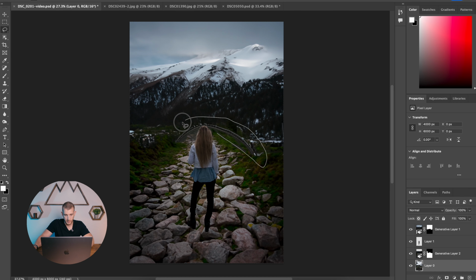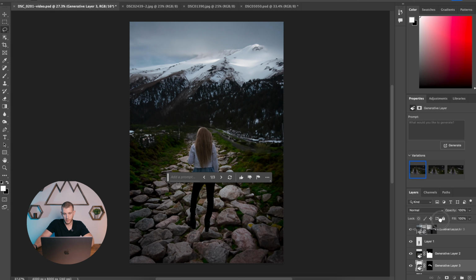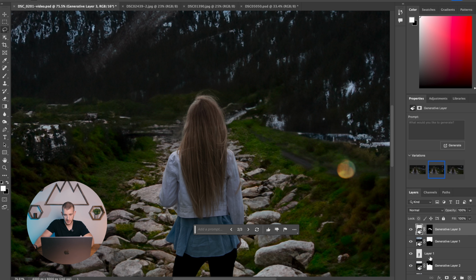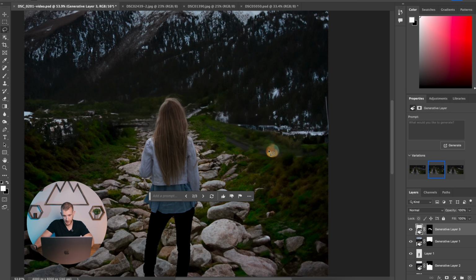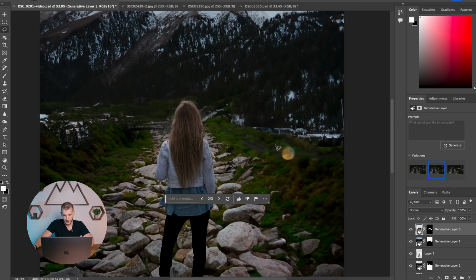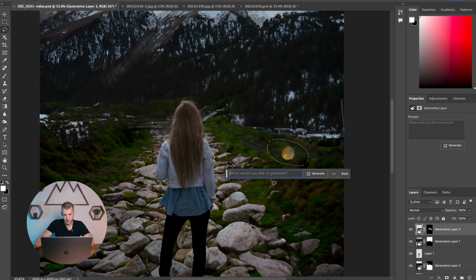I wanna get rid of this arch. If you just click generative fill and then don't type anything in, it'll just kind of fill in the photo. That didn't quite work. If we drag the layer up higher, there we go. See, this is what I was talking about with the subject. It kind of does some weird stuff with her hair there. This actually isn't terrible. I mean, that's not actually her head there. I kind of filled it in a little bit, but I think that it looks fine. It kind of looks like it added a little bit of a lens flare here. I'm not really too fond of that, so I'm just gonna get rid of that.